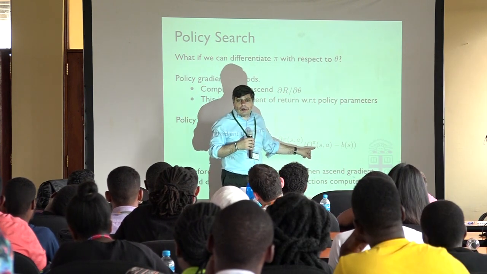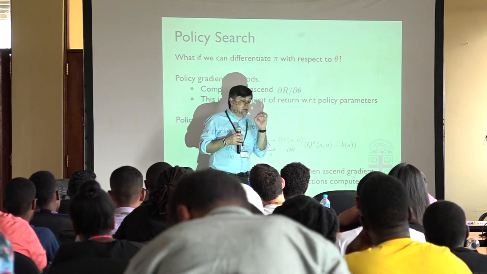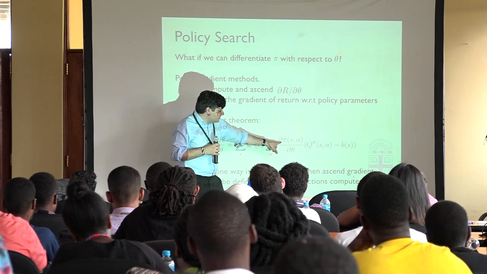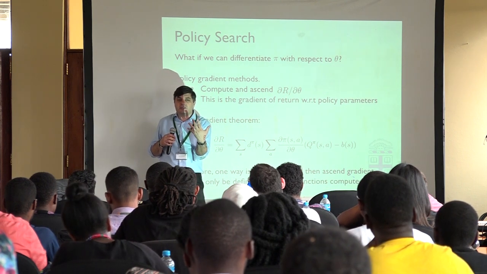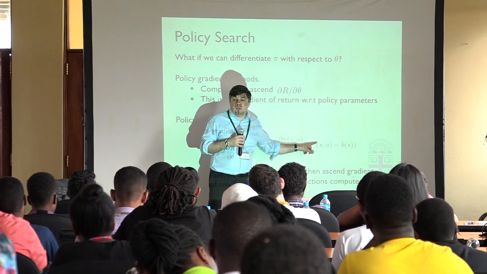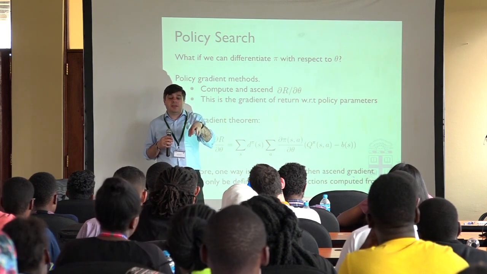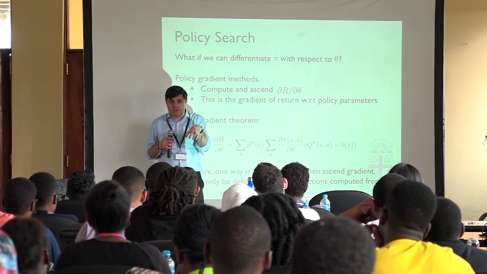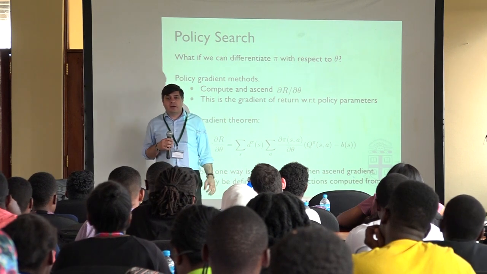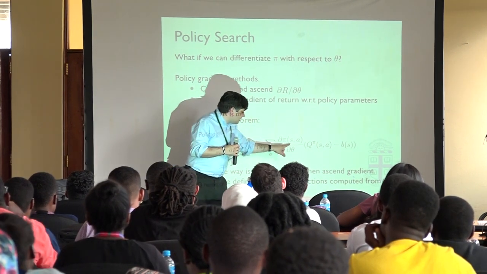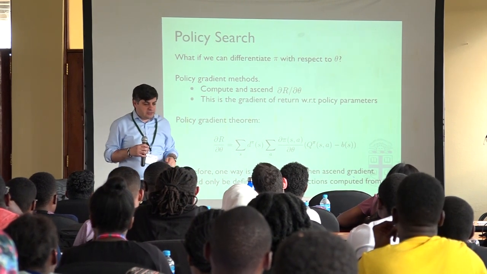There's something special about this Q function, though. The Q function is actually a linear Q function, linear in the basis functions of d pi by d theta. So if you have a robot with like a zillion degrees of freedom and you wrote down a 10-dimensional policy class, then this is a projection of the Q function down to a 10-dimensional linear space. So you get the advantage of the compressed representation in learning this Q function. You don't have to learn an accurate Q function. You just have to learn a Q function linear in only as many parameters as you have thetas. You can learn that very quickly, and then you put that inside here, and that's your gradient. And then you ascend that gradient.